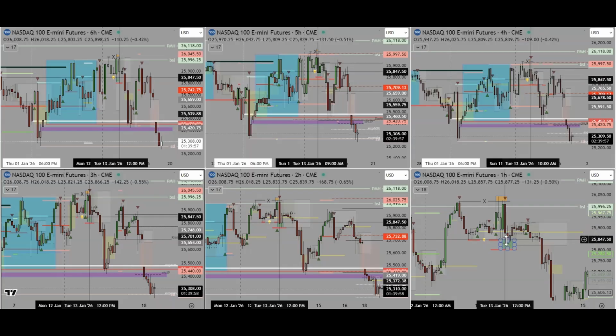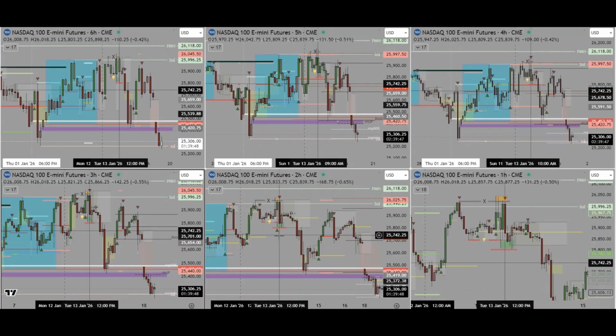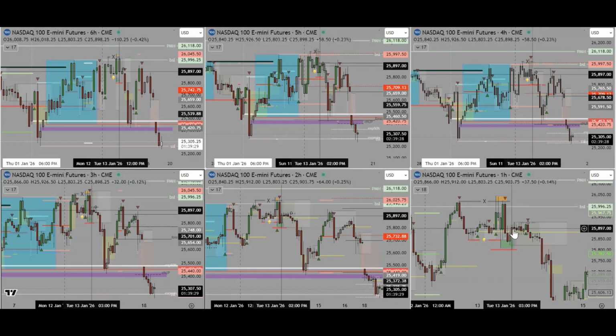p.m. So over here we already know it's a possible sell, but if we want to be more sure, we wait, for example, in the 2-hour for the signal. This one is made on Tuesday 13 around 12, the same time, but it's confirmed around 2 p.m. So when this is going higher around here, we know already this is the time distortion.